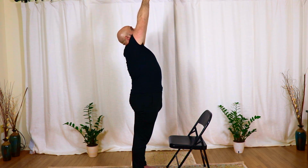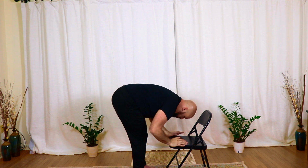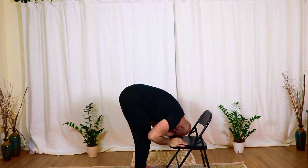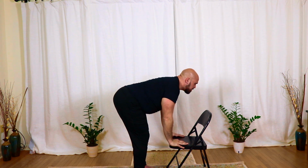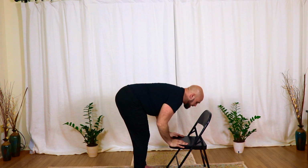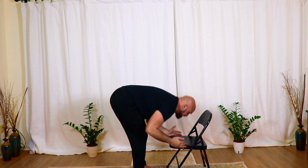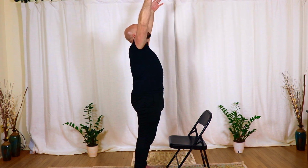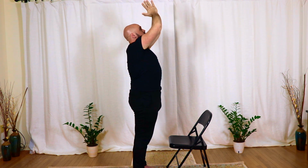Inhale, 3 more like that with your own breath. Exhaling, fold at your own pace. Feel free to have a bend in the knees if there's any sharpness. Inhale, halfway lift, lengthen your spine, press back with your sitting bones. Exhale, fold. Inhale, sweep the hands up, palms together, lengthen. Exhale to your heart.